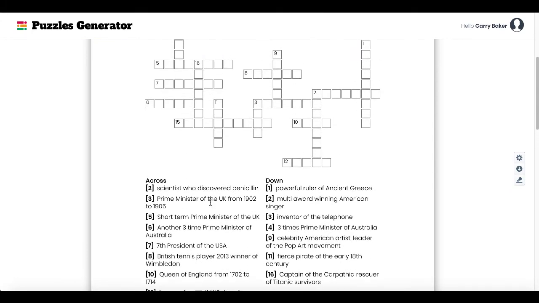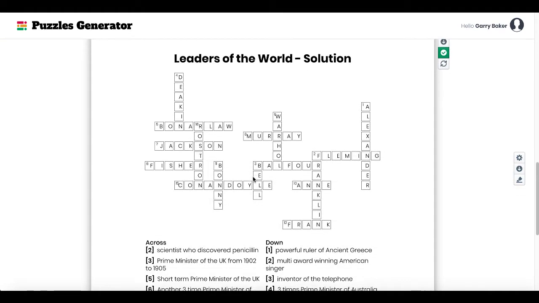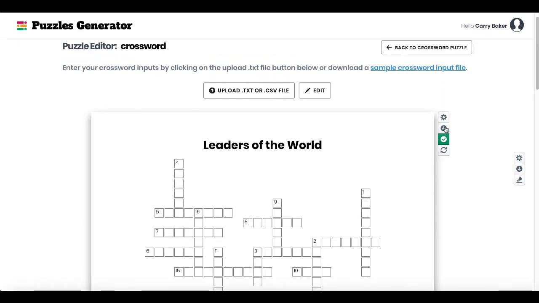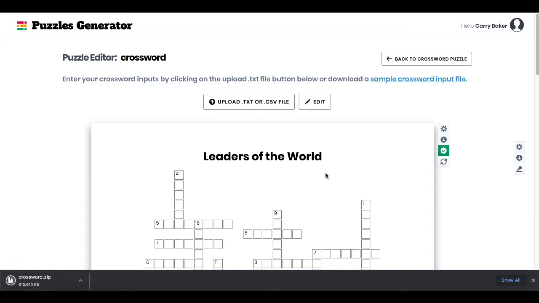You're going to see all the different hints right here in the crossword puzzle that was created, and you're going to see the solution. To simply download that, you come over here and click on this little download button, and you can download it as PNG, JPEGs, PowerPoint, and PDF. Now, to download the PowerPoint, when you actually purchase the software, there are some upgrades that you have to purchase to get those features. But just to download it in PNG, you simply click download. And it's going to process that and download a zip file. Then you're just going to open that zip file right here.